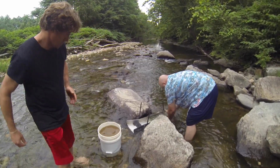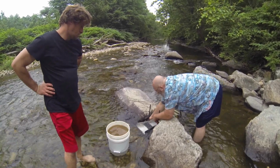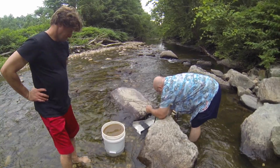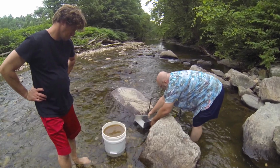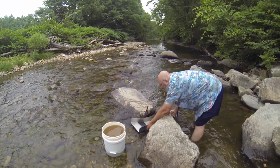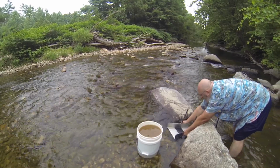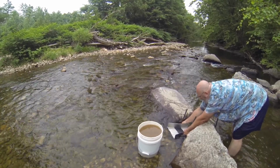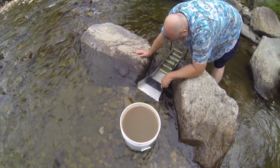Yeah. That looks like it's gonna be a pretty good spot once you get it tuned in. Yeah, we can get another big bucket and maybe another small one too. No, I can fill up this small one right now. You won't be able to classify into it though, right? You can just fill it up, yeah. Then we'll dump it in here. I think it looks pretty good.